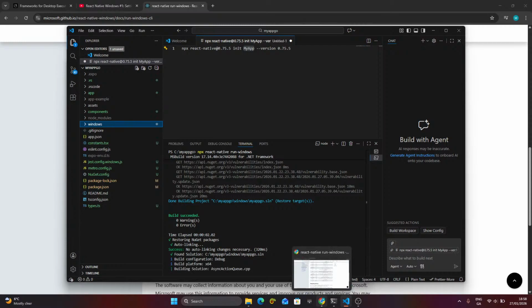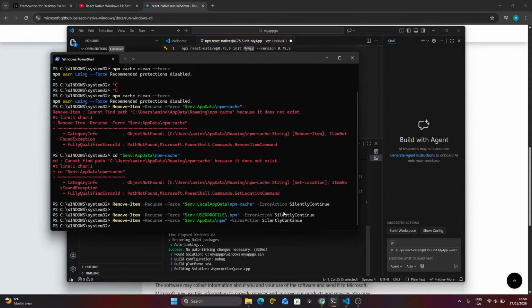Also, if you've been using npm, make sure to clear your npm cache. If you use yarn, it would be better, because with yarn you're just gonna put yarn clean cache. It will actually remove all the yarn cache for you without force over here.